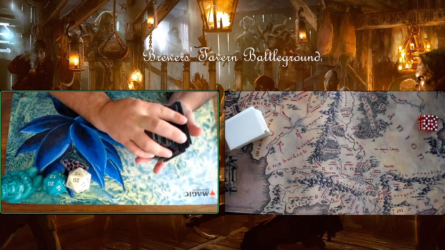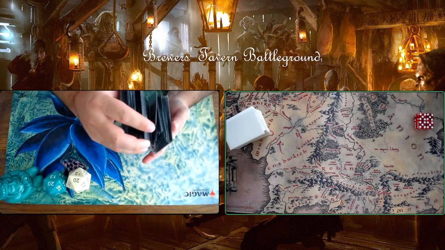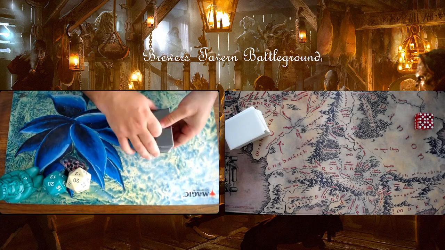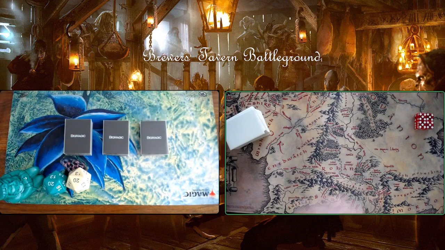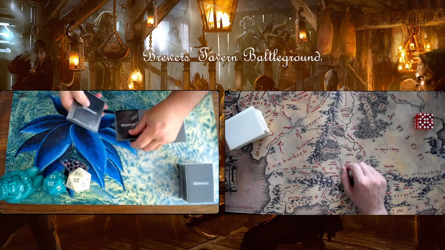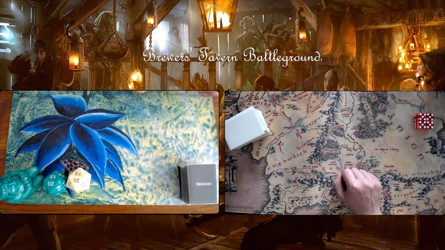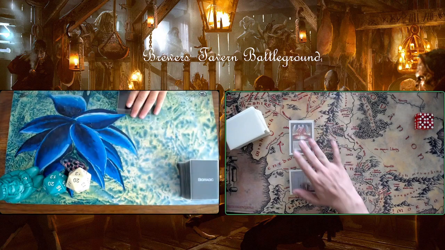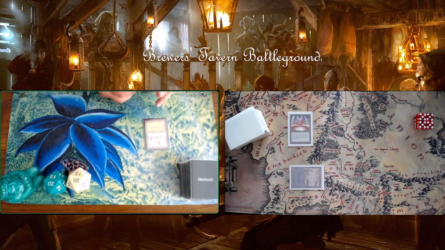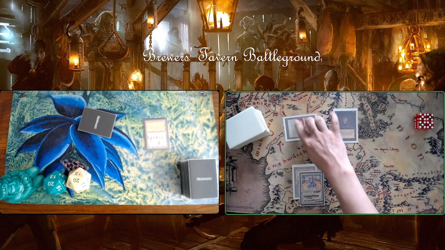You're on the play. Just give us a good shuffle. Yes, yes, yes. Yeah, I keep that. 1, 2, 3. Number 1. Okay. We're gonna keep. Go. Your turn. Mind Twist for 4.